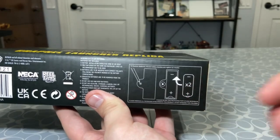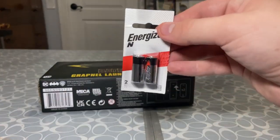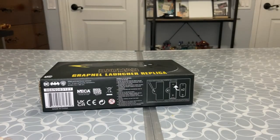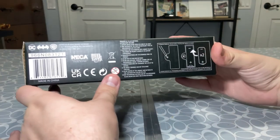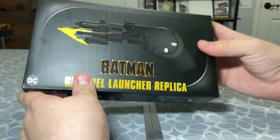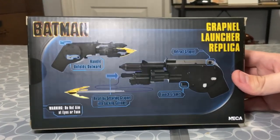This right here requires some batteries I never heard of before. Battery size N. I found these at Home Depot. I actually bought 2 packs of these, in case one pack ever dies. So, this is pretty cool. Not sure how far it goes once you launch it. Back here, it just shows what it can do.